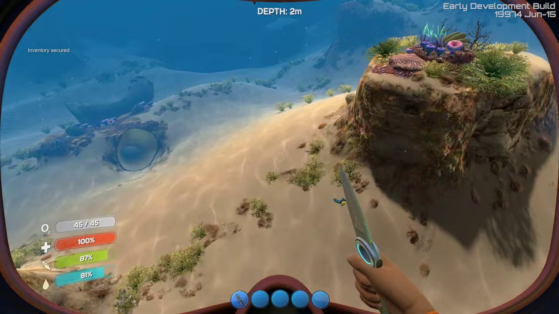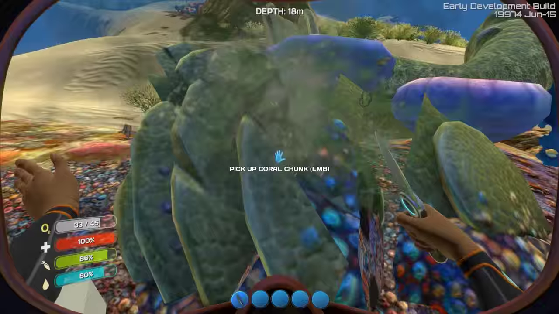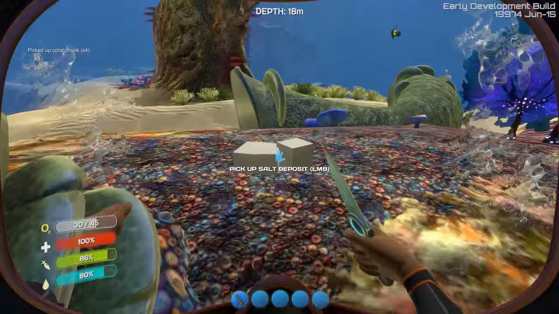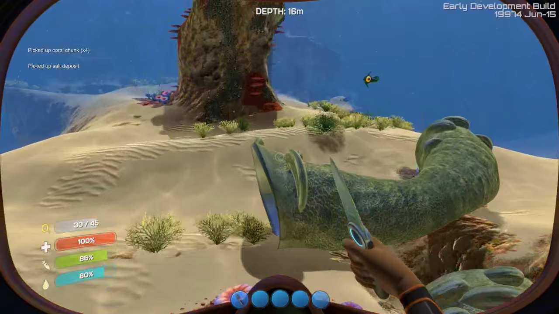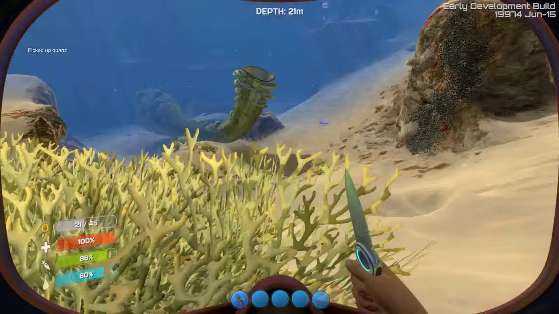We could also get some of that stuff. This stuff right here. This is the coral. The coral we can break down into like calcium carbonate, which is an ingredient in bleach. Here we go. There's another air sac. We'll grab you.